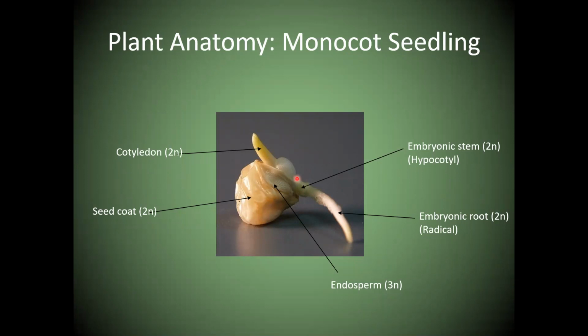The larger part of the stem, I said stem has two parts, epicotyl and hypocotyl. Hypocotyl is sort of the longer, larger part, right? So I will mention both of them in a subsequent picture.